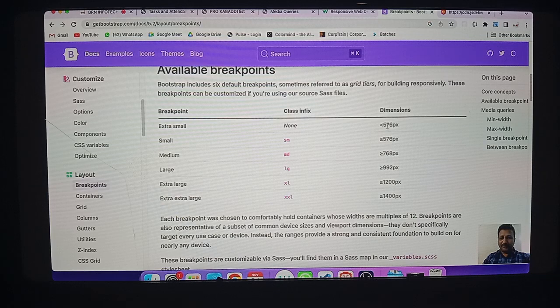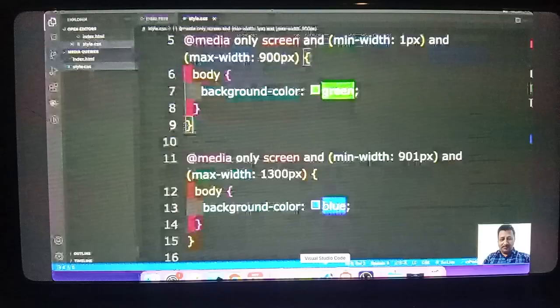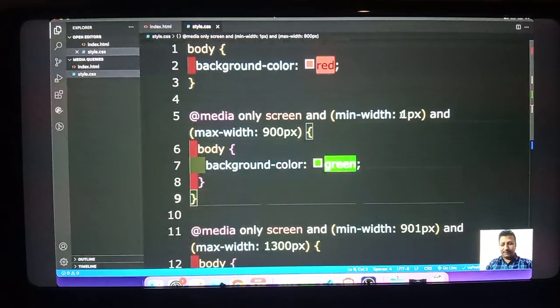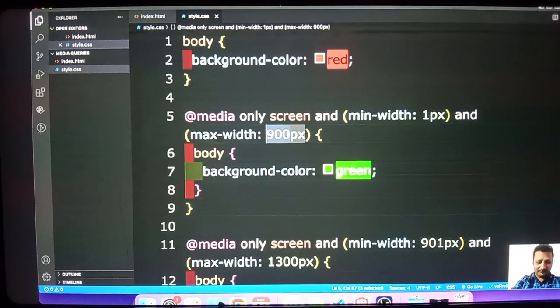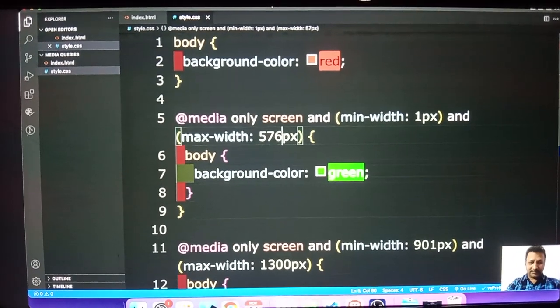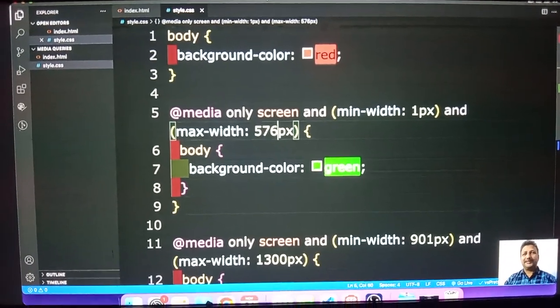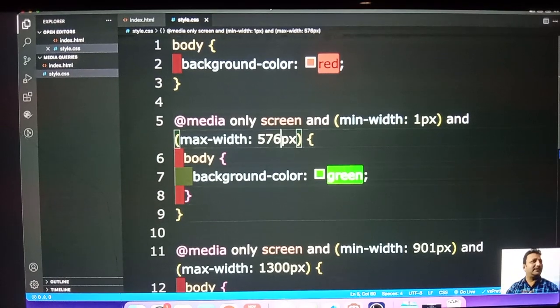So up to 576, I wanted to create one. What I am doing is saying the minimum 1 pixel and maximum is 576, so 0 to 576.